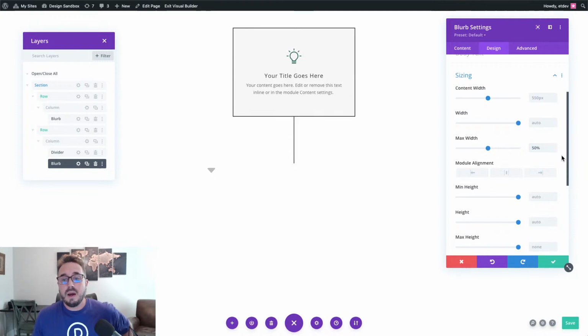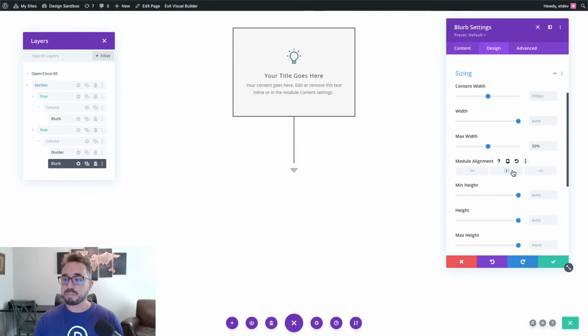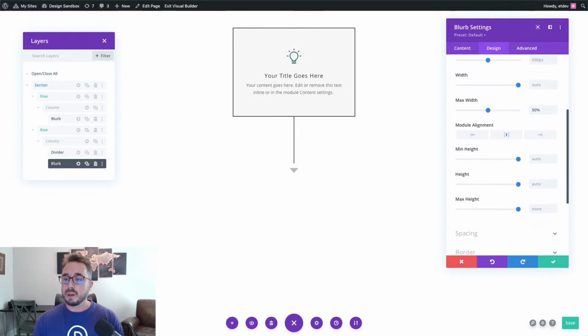Max width of 50%. That'll come in handy later on. I'll explain why. Let's do the module alignment to centered. That's where we want it. And let's do a height.